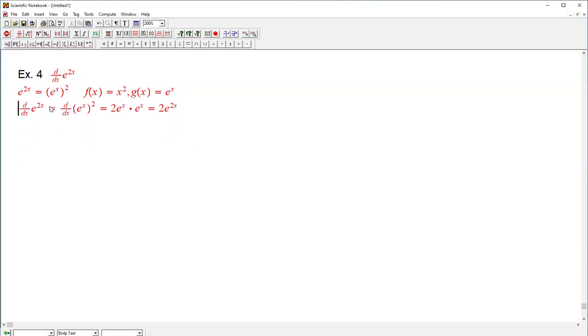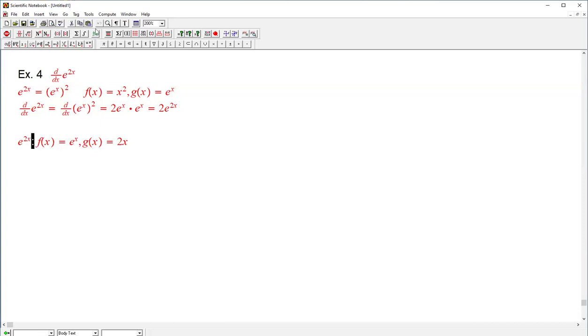That's one way to differentiate, because you look at the composition in that manner. But e to the power 2x can also be seen as another composition. It can be seen as e to the power of 2x, in which case my f is e to the power x and my g is 2x. So this is the composition, made a different way.